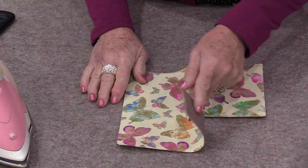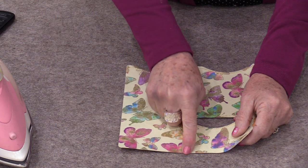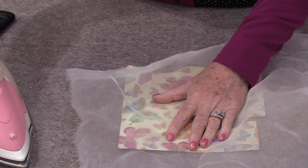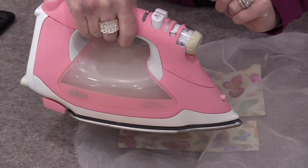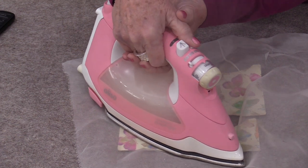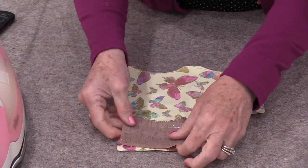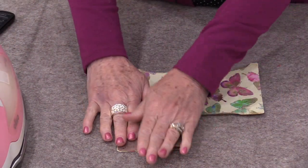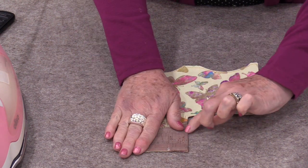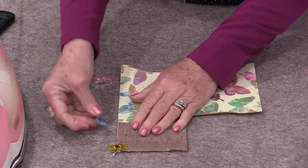So the first fold I want to do is this little flap, and I want it to come over. So I'm going to steam this area where it's going to be folded. I'm going to put a pressing cloth over top, turn the iron so that I have a lot of steam, and steam. Give it a good amount of steam. Then while it's still warm, fold it over and just hold it down until it cools with your hands. That steam makes that seam moist so it won't crack. And we can add some clips to hold that down.